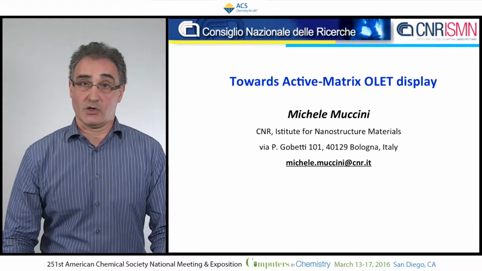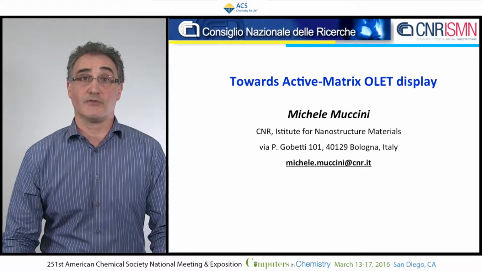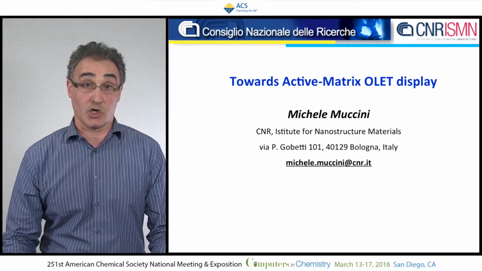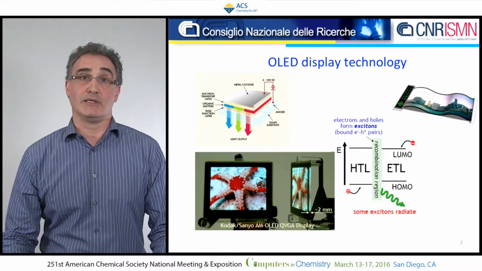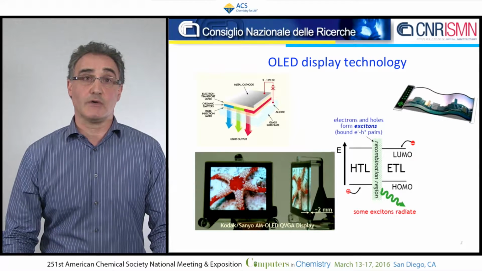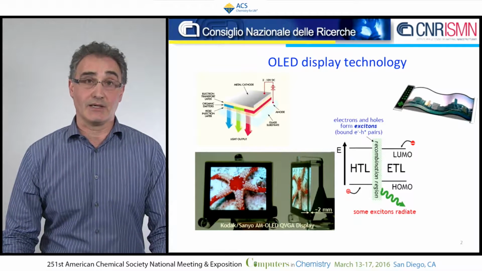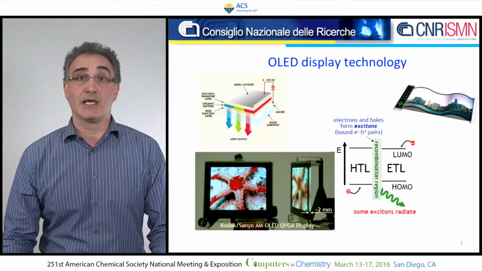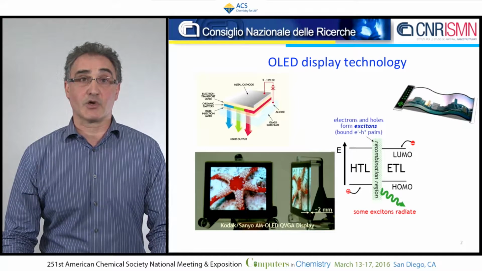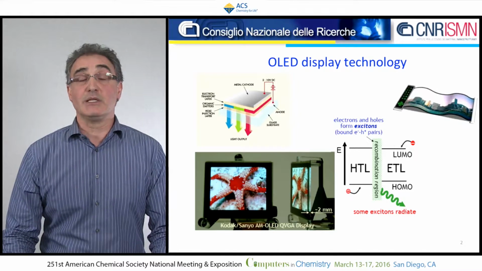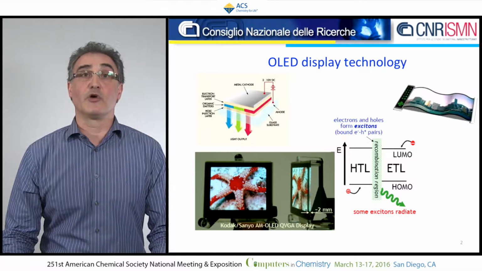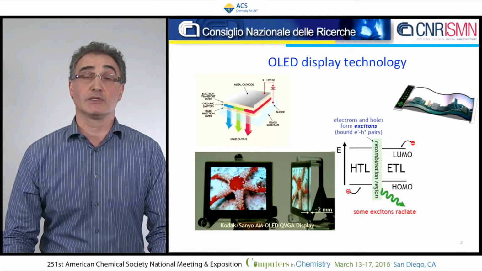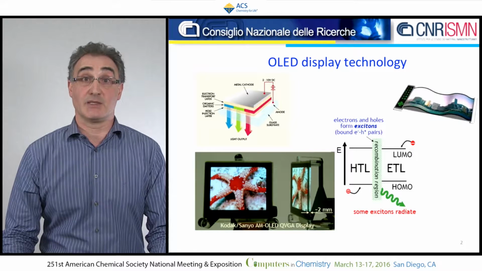Active matrix display technology is a new technology for generation of light from organic thin films and can be applied as active matrix display technology. The benchmark technology is the OLED display technology, which is based on the use of a diode in which a stack of organic layers is placed between two injecting electrodes. When an external bias is applied, electrons and holes travel and recombine in the stack to generate light. This technology has already been applied for portable devices, and it is testing the market for large area TV sets. Also, demonstration for flexible display application has been reported.